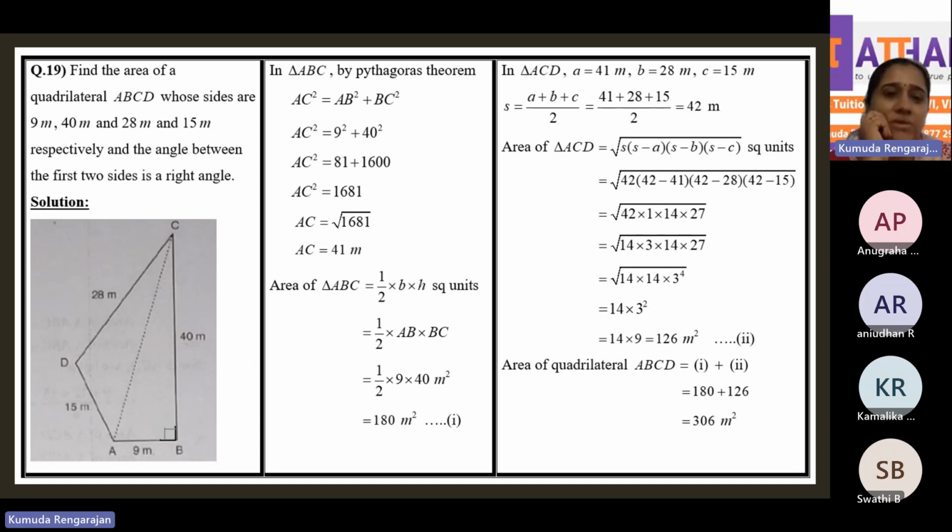You'll have to be careful while doing the diagram. If you draw the diagram correctly, you're sure you can do the answer correctly, right? Okay. Fine. Completed writing this, all of you?